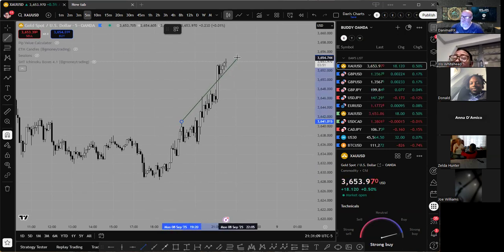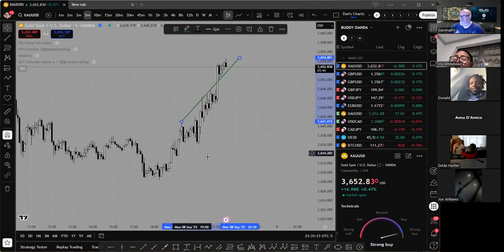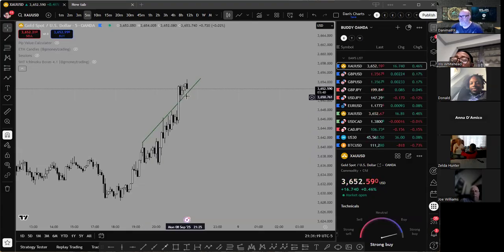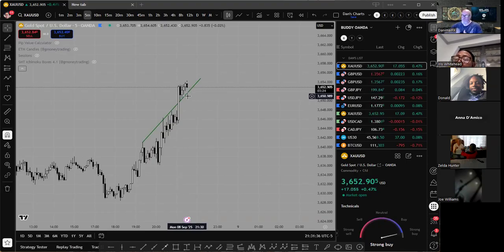So I'm going to draw this kind of like my trend line. See how we have a trend line and it broke above it, came back and retested the line, and it failed to go below it again. That's called a break and retest. In other words, it either breaks support or resistance, and if it does that, it'll come back and retest it. And if it fails to go below that and go further, okay.